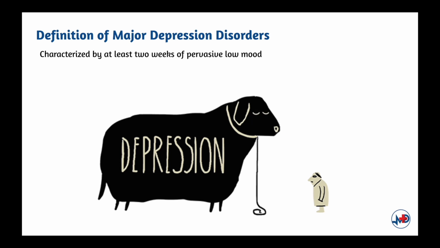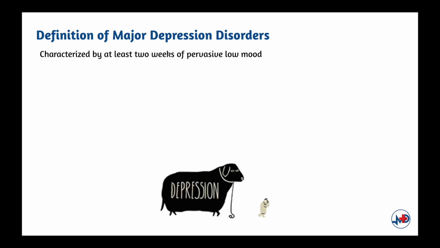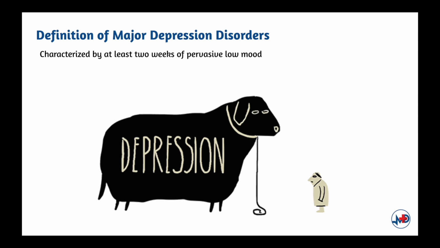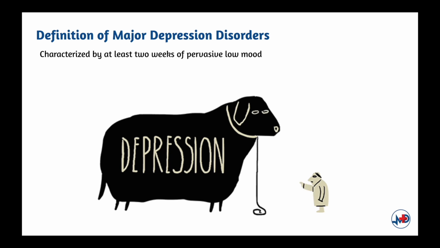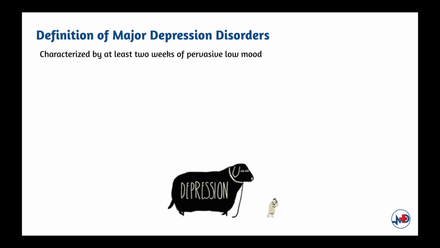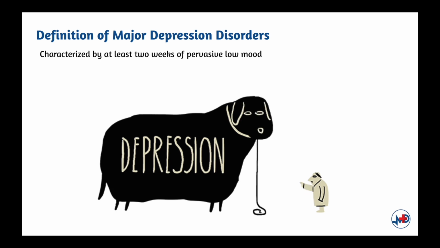Major depressive disorder, or MDD, also known simply as depression, is a mental illness that is characterized by at least 2 weeks of pervasive low mood. Here, we often come across terms like low self-esteem, loss of interest in normally enjoyable activities, low energy, and pain without a clear cause, which is a common symptom. Those affected may also occasionally have delusions or hallucinations.